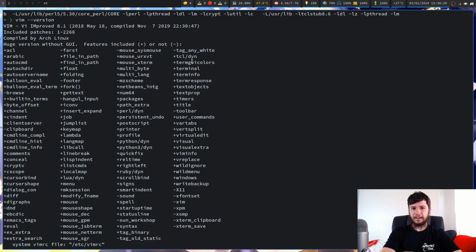If we also look in here, I have term GUI colors supported with regular Vim, so I'm not exactly sure what's happening. There might just be some weird reason why it's not working. Maybe it has to do with ST, maybe it has to do with some other random part of the dependency chain. I'm not really sure why that doesn't work, but if you're experiencing the same problem that I was having where I wasn't having any colors, make sure you disable term GUI colors.